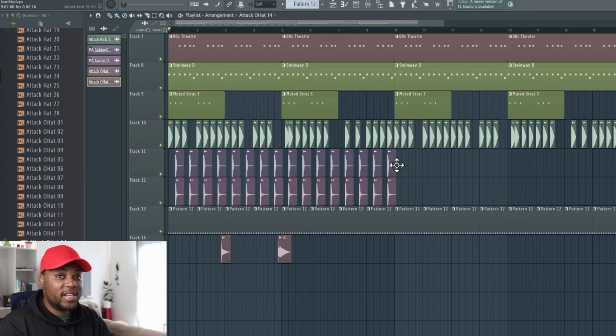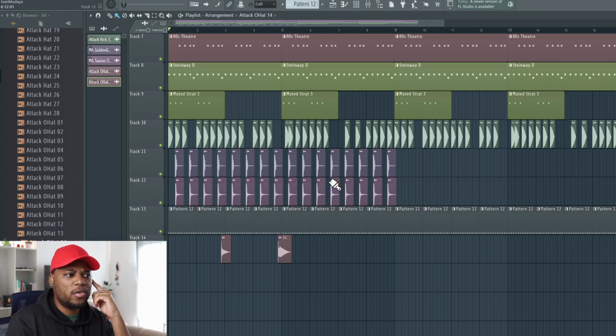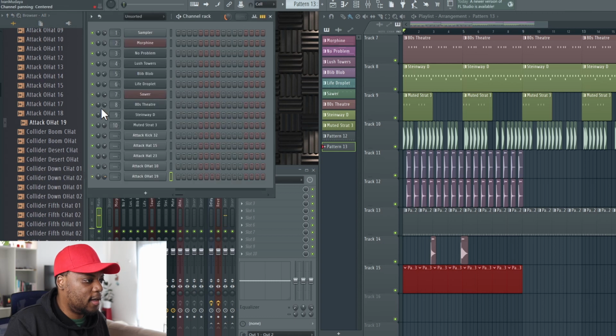Look at how my drums are already looking. They're looking amazing. And sometimes when you see people build their tracks like this, you're like, yo, this looks super professional. But it's because they're not programming their drums in the conventional way of using the channel rack all the time. And then I can pick another one that I just want to play like that.